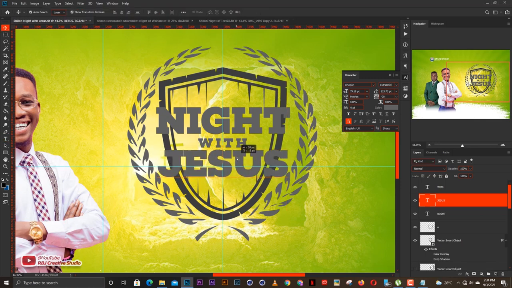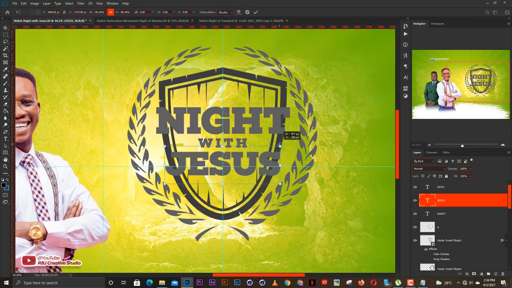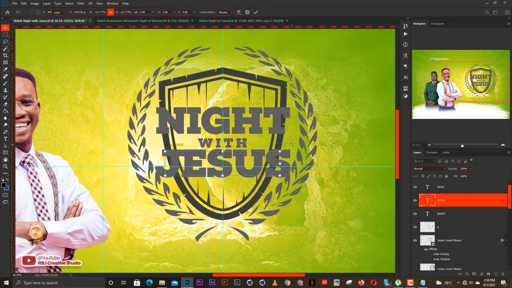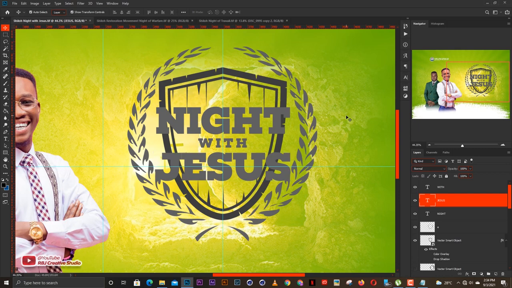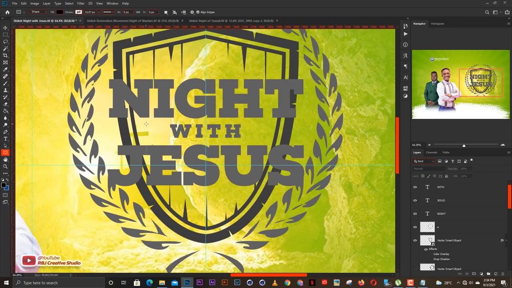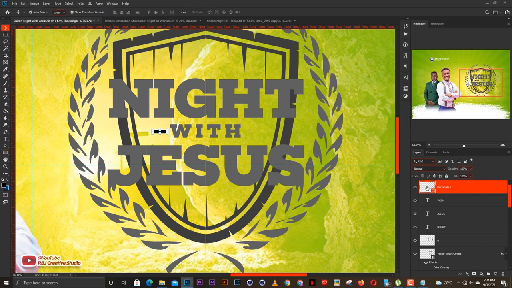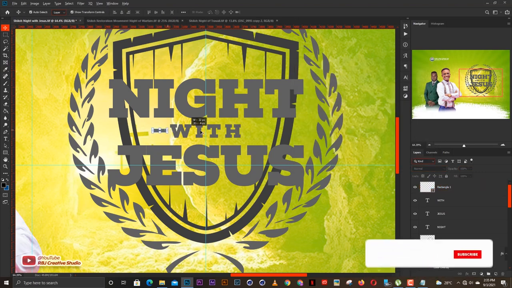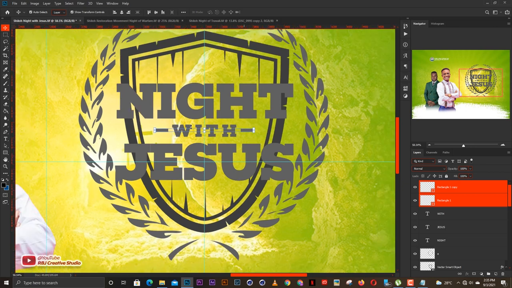So night with Jesus. And I must say, this work in 3D is going to be massive. Like, it's going to be very massive. Just trust me on that one. So night with Jesus. And I was thinking of adding a rectangle to the side, something like this. So one to this side, and no, let me change the color to this one. I don't want to ruin it. So one to this side and another one to the other side. And I'm going to select both and make sure they are aligned with the ruler.